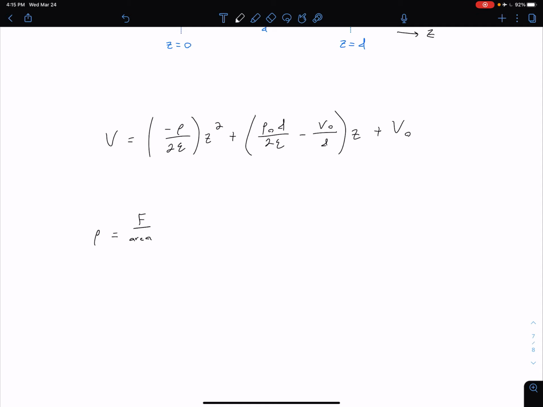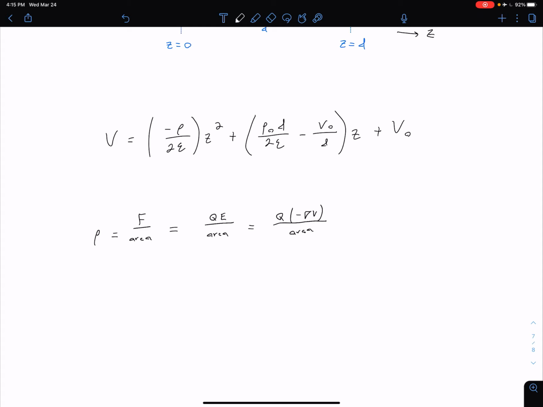So going back to a couple videos ago, we said that our force can be related to our electric field via QE. So we have QE over area. And now ultimately we want to bring this back to our voltage. So we can say this is Q, and then our electric field is negative the gradient of V. So now we sort of have a game plan in terms of how we're going to find that pressure.